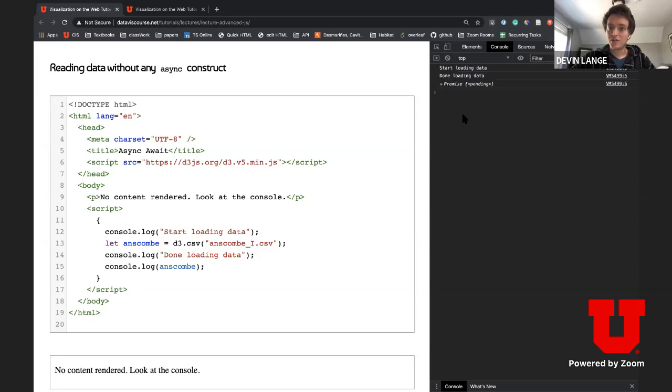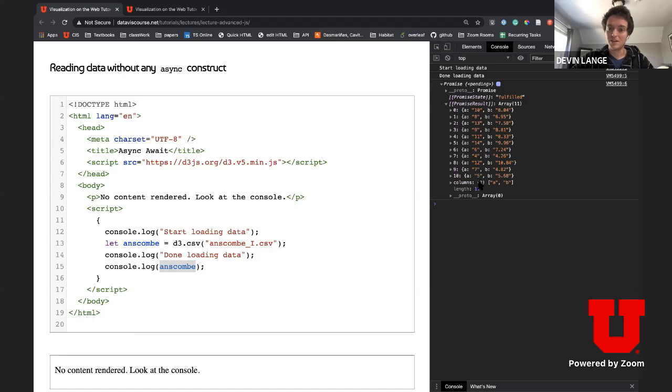If we look at the output, we can see it prints the start and done as we see here, but Anscombe here is not our data. It's a promise object that we see here. And if we open it up at this point, the promise state is fulfilled and the result is this array of values. So we can see the values here.